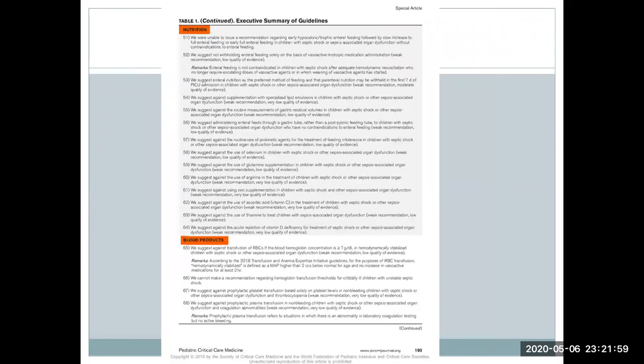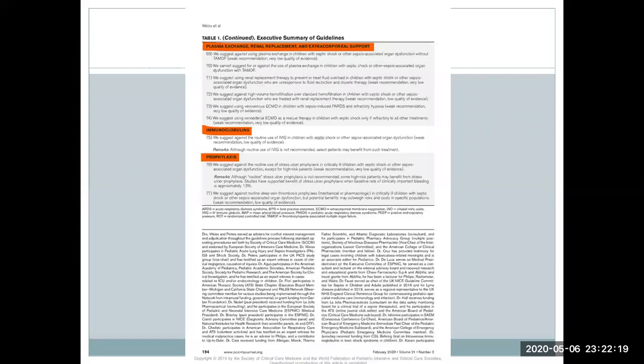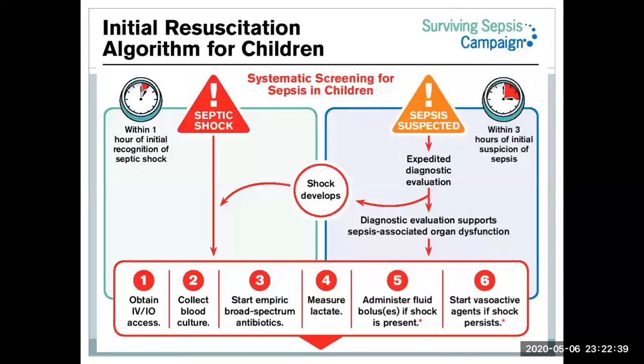The nutrition and the blood product replacement, these two. The nutrition, as we know, good nutrition is very important in the prognosis and the outcome of critically sick patients as well. But this advanced step will be taken care of in the intensive care unit rather than the first hour in the emergency. Blood product replacement accordingly, and hemodynamic support as well. Plasma exchange, renal replacement therapy, and ECMO, also as advanced care, should be taken over in the ICU within the next 24 hours of the patient's condition. The use of immunoglobulins is a weak recommendation according to the guidelines, and the prophylaxis. This is basically the summary.